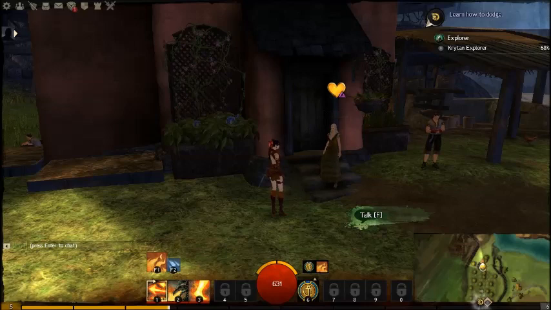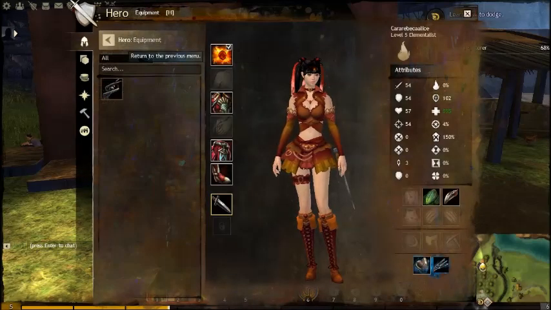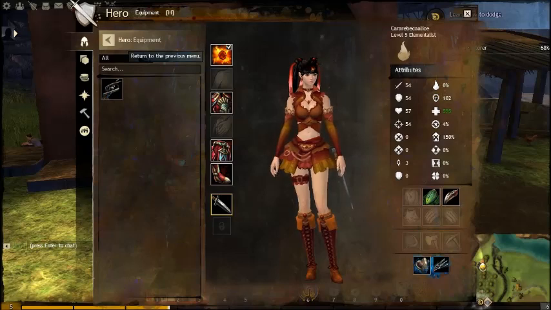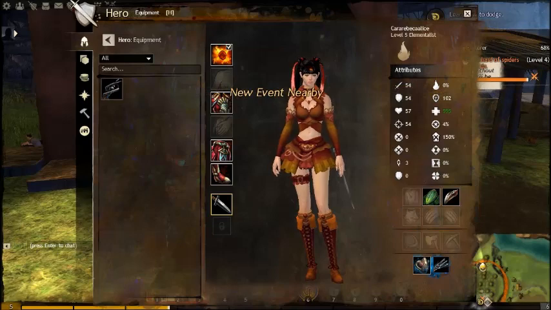Let's have a look at our character. Let's see, hero, equipment.